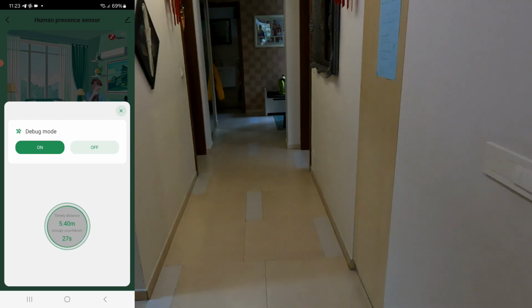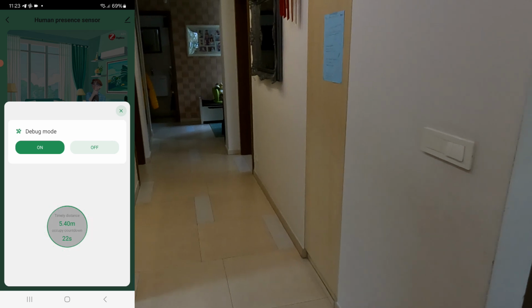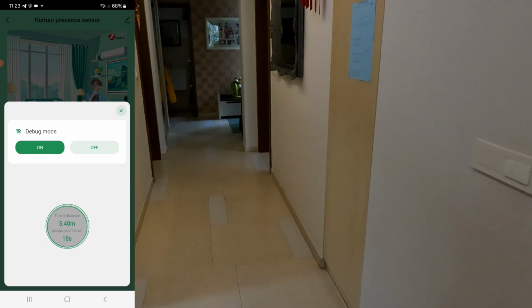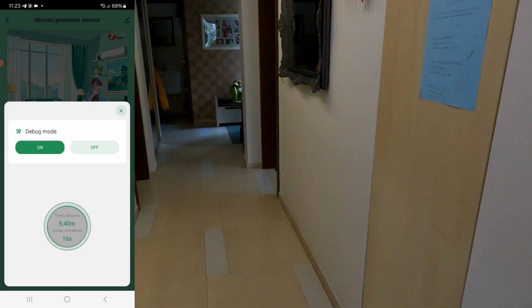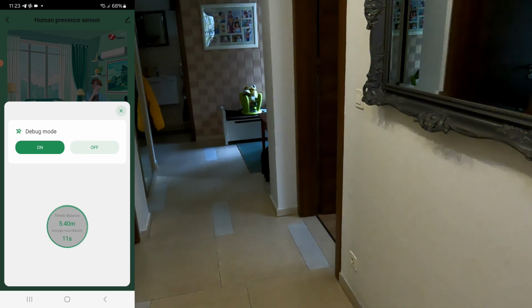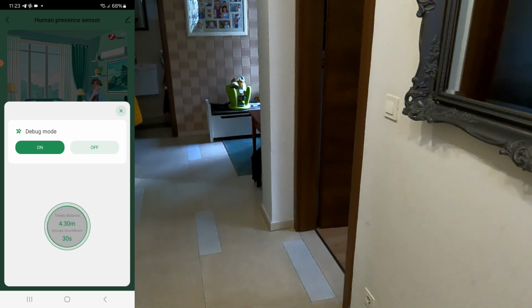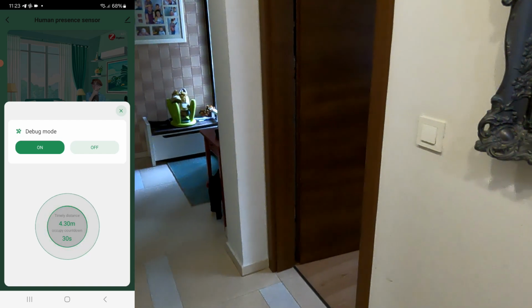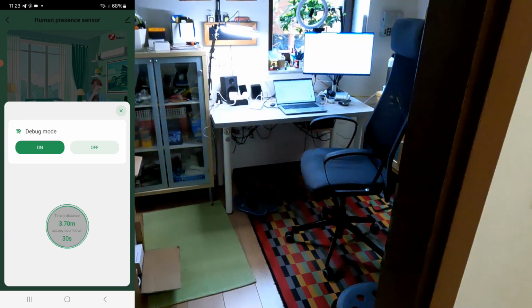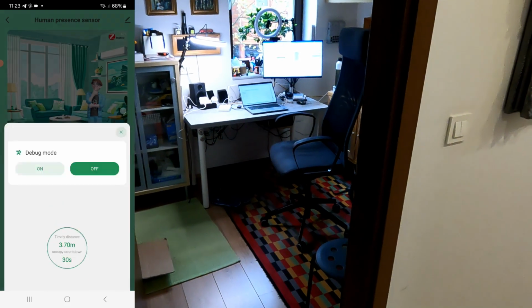Actually, it looks like it stops measuring me because I'm moving further than 6 meters from the sensor. If I start going back, okay, I'm back. So it might not be good because obviously, closed doors are not a real obstruction, at least not these closed doors to this sensor, but that's how it works.